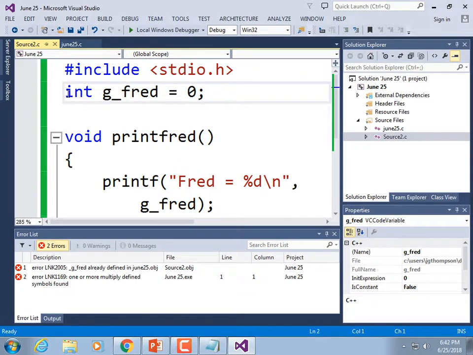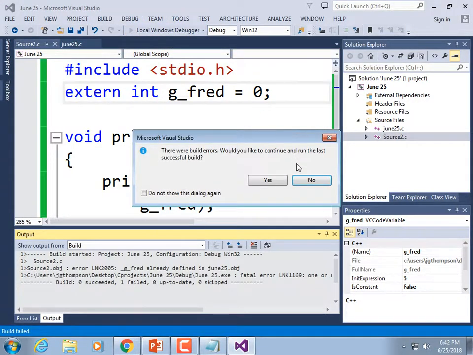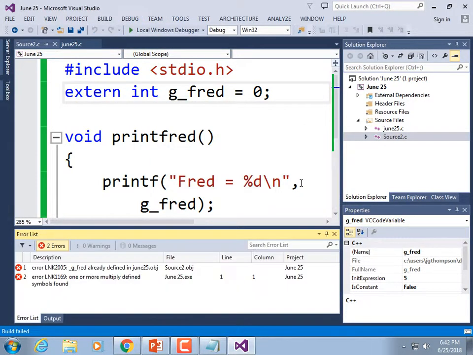So instead, what you do is you declare it as an extern.